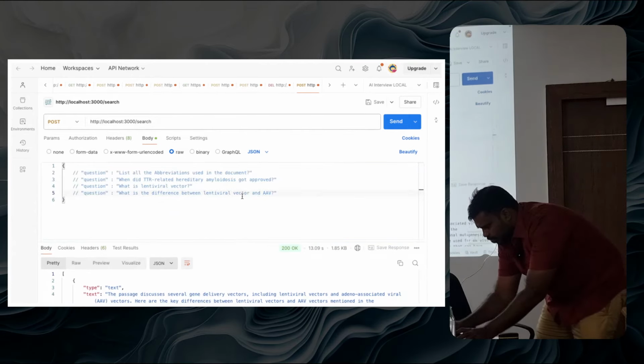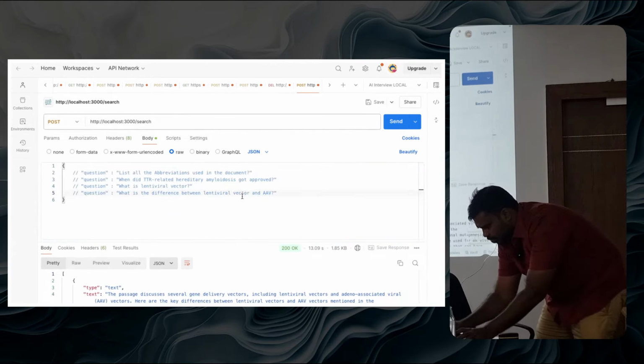This question is inside that image. So automatically, based on the similarity search, we are getting the URL of the image as well as the content. Now you can just display the image and show the content below, so that the user will know that this question is answered from the image.